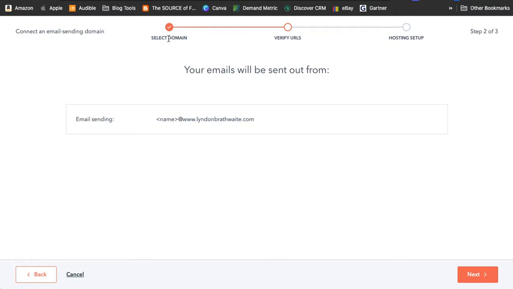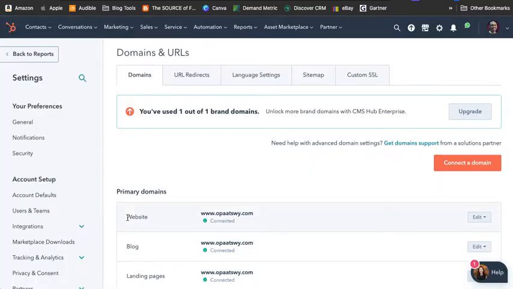Now, one of the main things within HubSpot is always a guide in terms of steps as to how to go about doing things. That's why the portal is so simple to use and so intuitive, right? Once you go through that process and you verify the URLs, you will then go across to the hosting setup. Keep in mind that with the hosting setup, if you're using platforms like Wix or GoDaddy or wherever, and you had a website up and running from before, you may need to change your DNS settings. HubSpot will actually prompt you and give you a guide as to how to go about doing that.